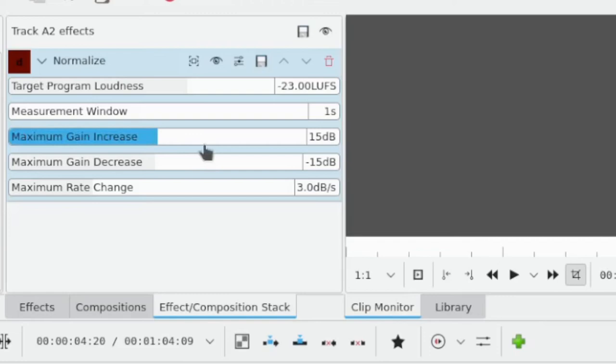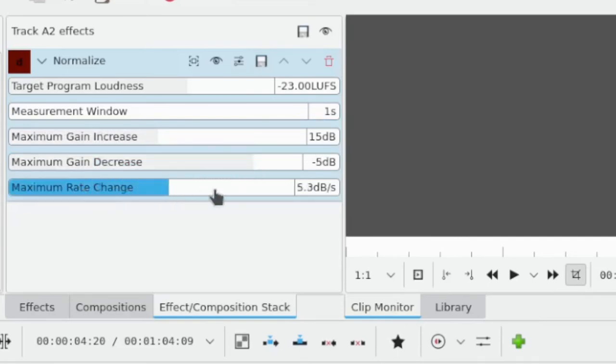Now there's three more variables and these all are important: maximum gain increase, maximum gain decrease, and maximum rate change. If you have a recording where there's a lot of clipping and then it gets back to a normal level, kind of like what I had yesterday for whatever weird reason, if you think about it, you are going to want to bring up the maximum gain decrease and the maximum rate change. Because if you have to really level it down and do that really quickly, that's going to require a higher rate of change and a higher absolute decrease level. Likewise, you can do the same for increase.